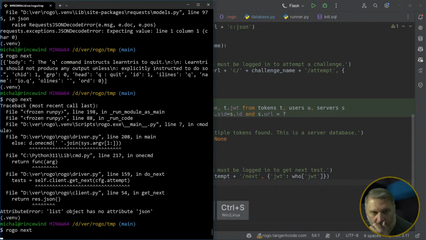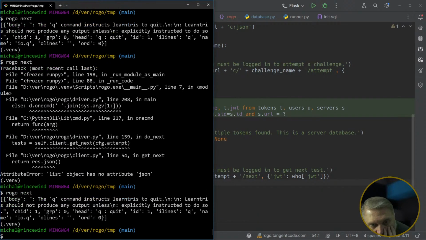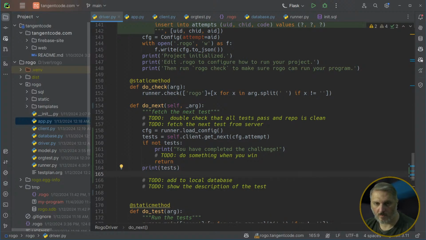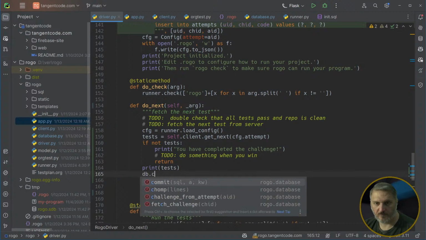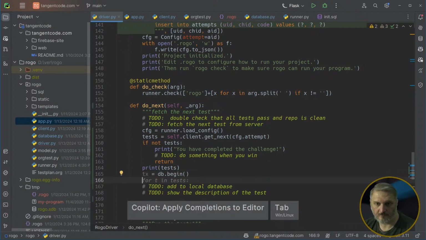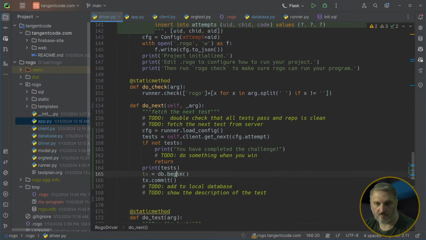Okay. Then in the driver, db commit. How about tx equals db begin, tx commit.